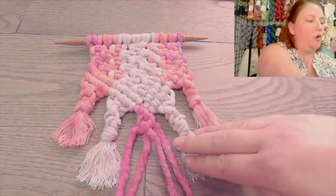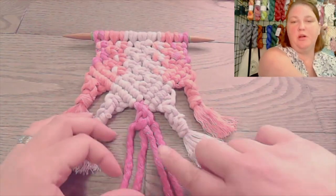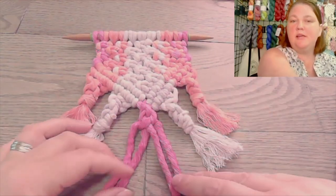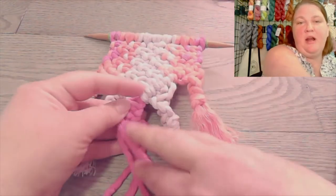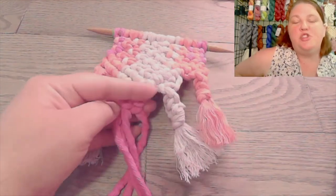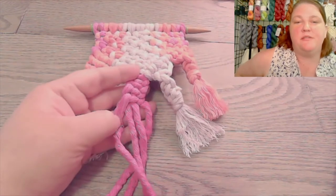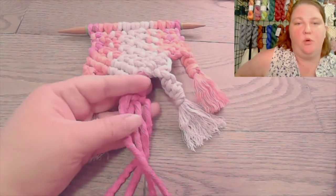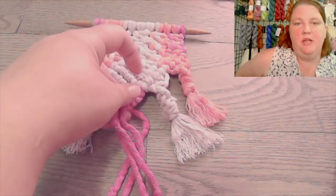What we're going to do is start with the four cords at the very center. And one thing that the pattern makes clear, but I want to make sure that I double talk about, is when we started with these four cords, this was the first of the four cords. This was cord 1, 2, 3, and 4, or rather cord 9, 10, 11, and 12.